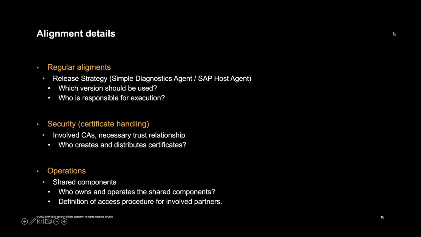What you need to align if you want to operate multiple Focused Run systems is a release strategy, especially for the simple diagnostics agent and host agents. Especially who is responsible for doing patching activities on those components. Usually, in our experience, the responsibility is within the infrastructure provider, so within the service provider. In which frequency this is done, and how to establish extraordinary patch sets.